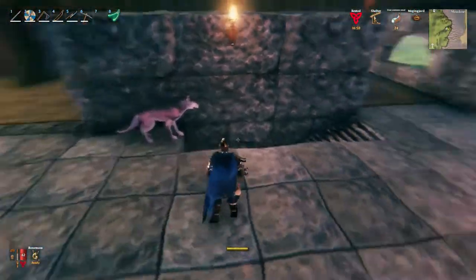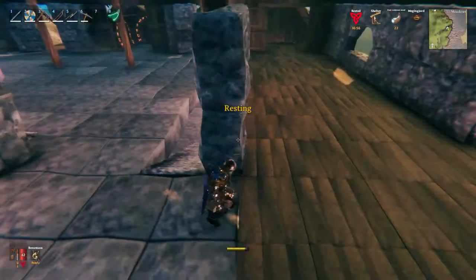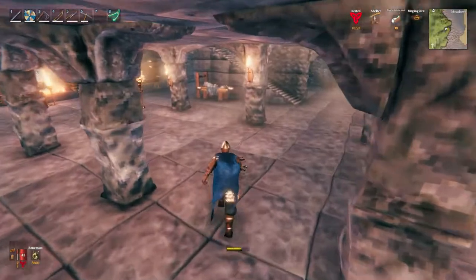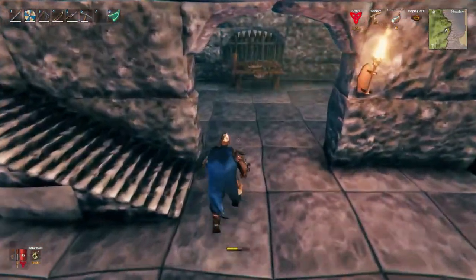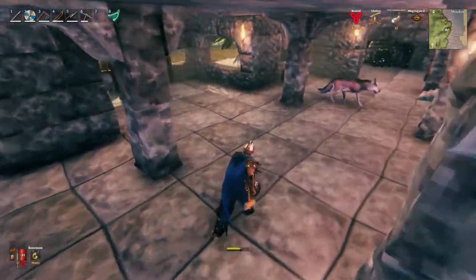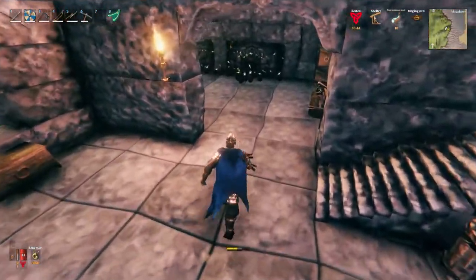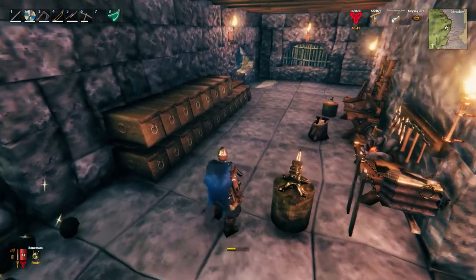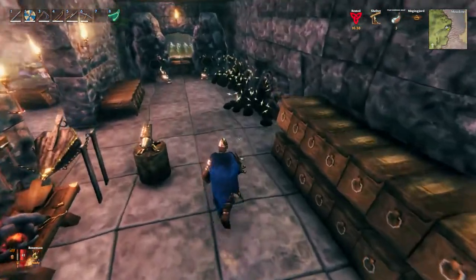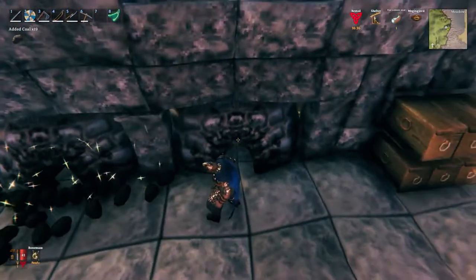I'm still harvesting silver. I gotta tell you guys, welcome to Wolfland. This is called Wolfland. I got wolves everywhere now. Let's see, anybody here? This place is empty still. I don't know what to do here. And of course, I got all my chests, all my crafting stations, everything here.